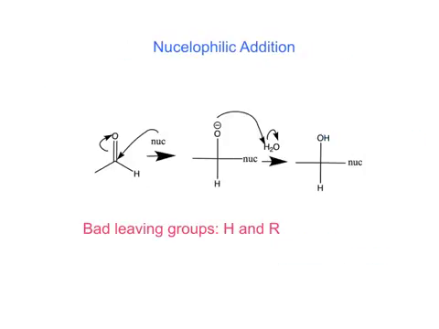Of the two general mechanisms we're exploring in the video, first we see nucleophilic addition. Nucleophilic addition occurs when there are bad leaving groups such as H or R on a compound. Here we see that H is the bad leaving group. In the reaction, the nucleophile comes on and attaches to the carbon, pushing the bond away towards the oxygen. Rather than having the hydrogen leave, which is a bad leaving group, we see another compound come in and perform an addition to the oxygen. This will neutralize the charge on the oxygen, resulting in a more stable compound.